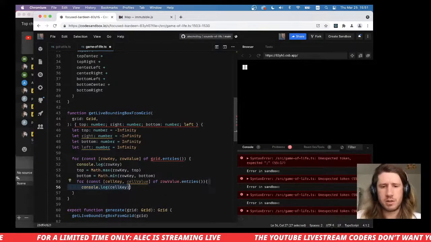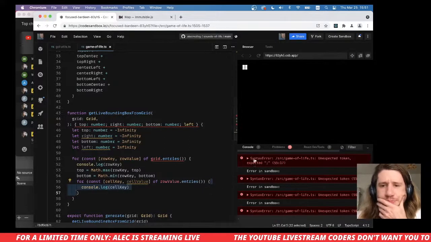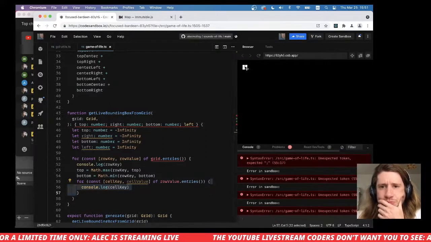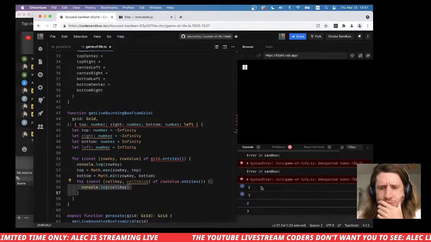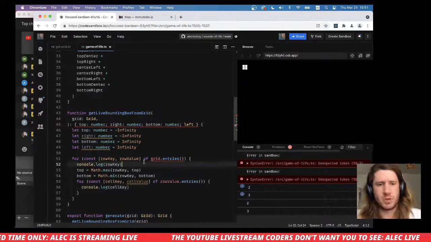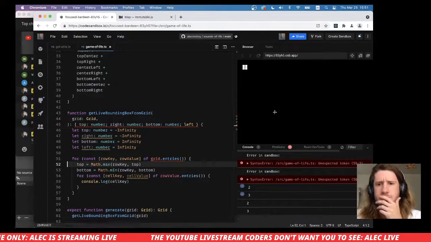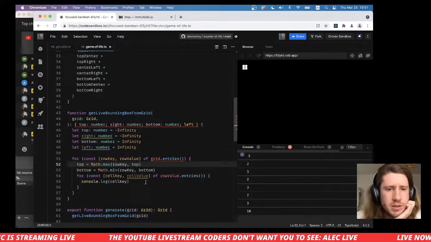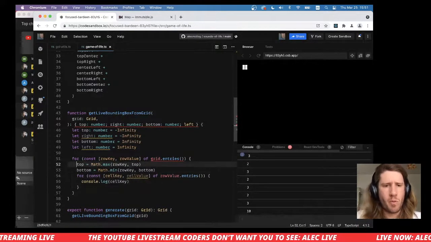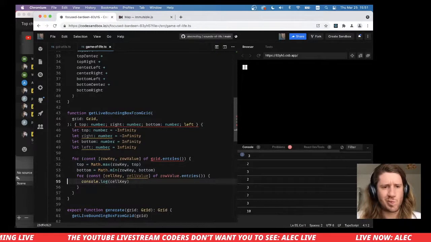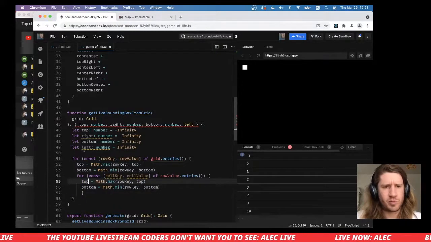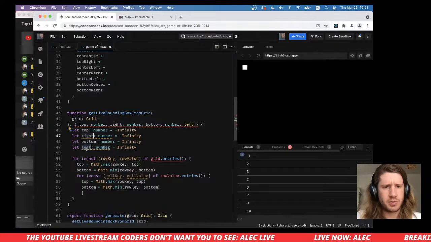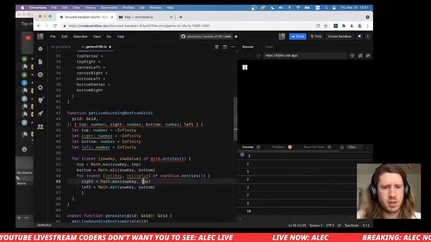And let's be good and put that in a bracket. We don't want that. Okay, I think that's good. Only we need right and left, which is the correct way.